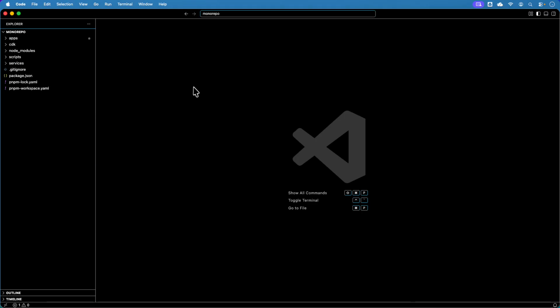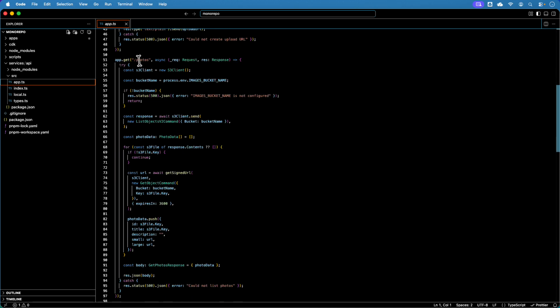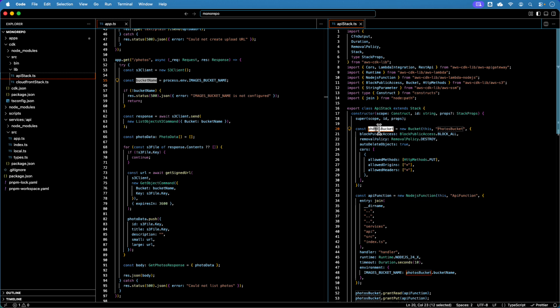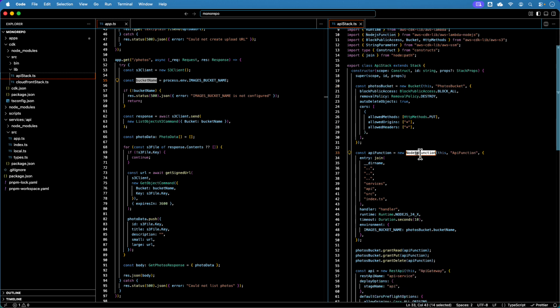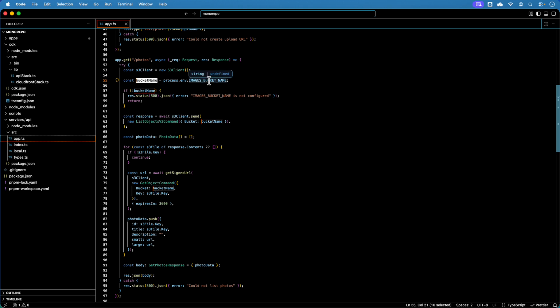Okay, so here is that source code in Visual Studio Code, and I'll just walk you through it. I'm going to start at the back end, and if we look in app.ts, you'll see that there is now a new endpoint called /photos that the client is going to call to get a list of all those URLs. It creates an S3 client object and gets hold of the bucket name from the environment. We saw how that worked in an earlier lesson: the CDK creates the photos bucket, then it creates the Lambda and passes the name of the bucket into the Lambda in this environment variable. So the bucket name is available here.